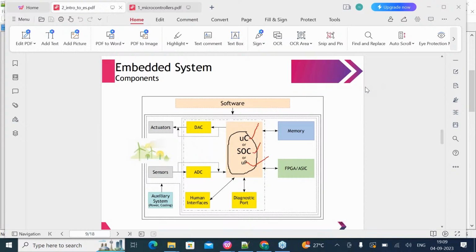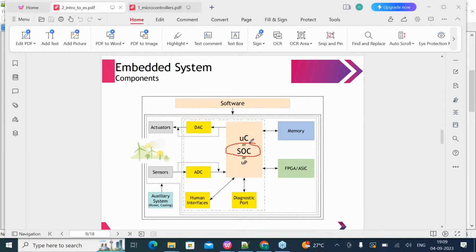You can design the embedded system using the microcontroller or even using the microprocessor. But if you go with the microprocessor, things will be a little more complex, because a microcontroller has all the components built in, unlike a microprocessor. So usually we prefer the microcontroller over the microprocessor in embedded systems, but still, if you want, you can use the microprocessor. But why is SoC, system on chip, included here?